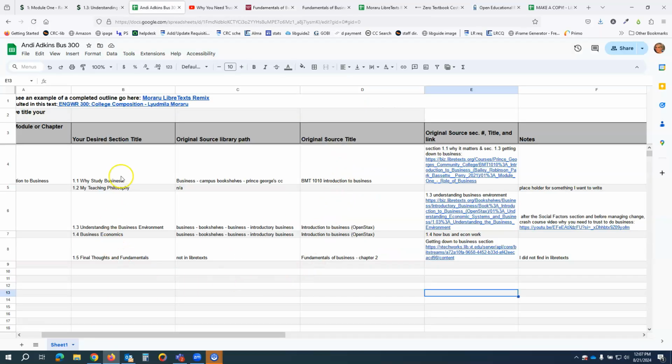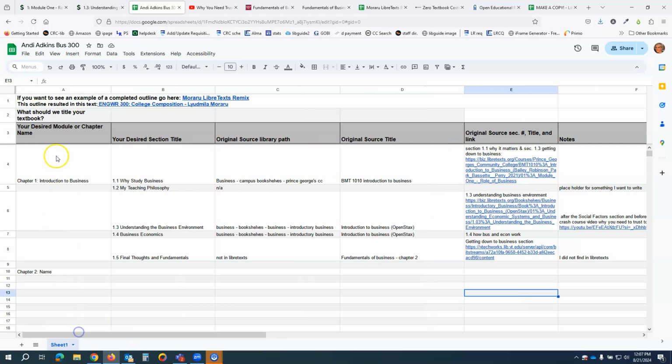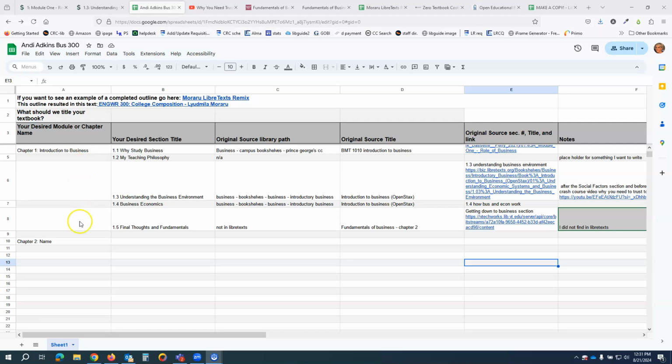You'll continue that process down for each individual chapter. You don't have to pull the name of the chapter all the way down. I will just know that when I see Chapter 2, we're starting a new chapter, and you'll populate your sections here. After you've finished the outline for the entire textbook, then you're going to share it with Andi. You'll click share in the upper right hand corner and you can start typing my name, it should come up, or you can get my WID from section 6.6, the detailed instructions inside the Canvas course.